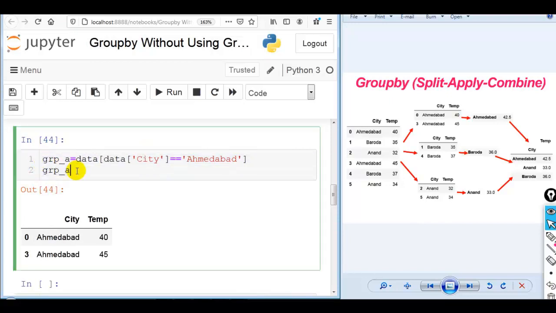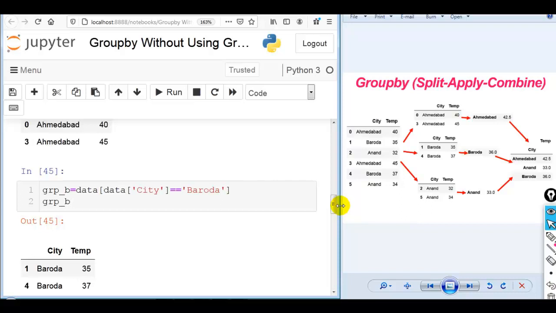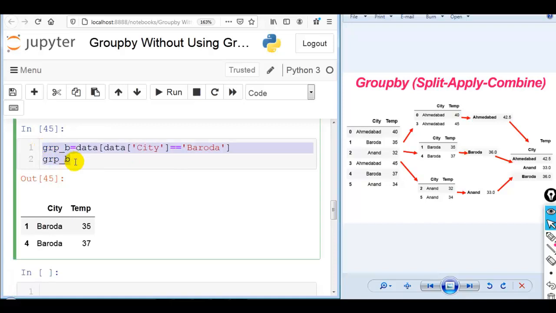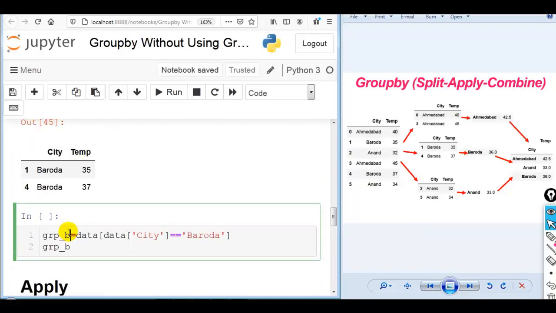Now let me copy this code. Let me change the variable name to grp_b, that we have to create for city Baroda. As you can see over here, our second group is successfully created for city Baroda. Now let me create our third group with name grp_c for city Anand.